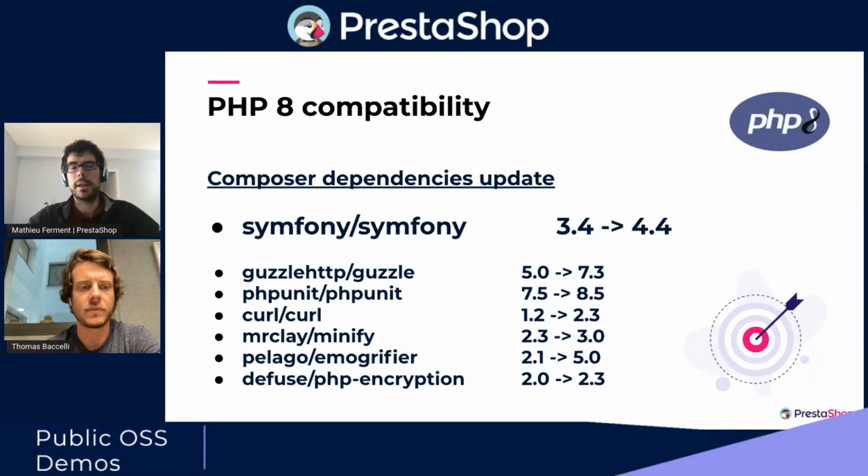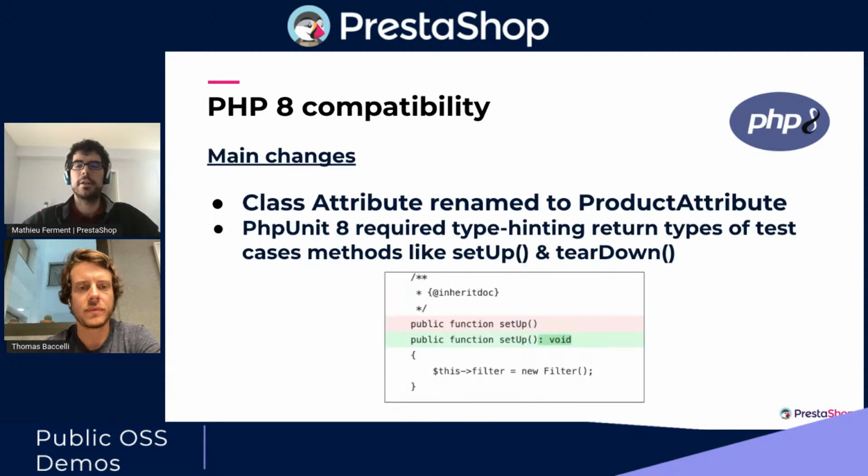So this could impact the code that you are using on your shop, on your module, on your theme, but there was no way to do it without this. This was absolutely needed if we wanted to achieve this compatibility. About these changes, the most important one is that the class Attribute was renamed to ProductAttribute. This again was presented 2 months ago. I believe, Thomas, you can confirm if you want, that it was because of the PHP 8 polyfill.